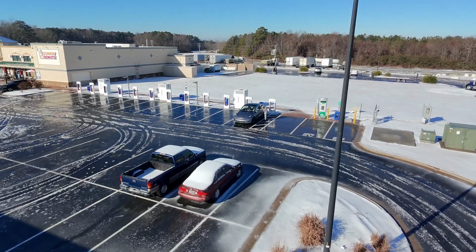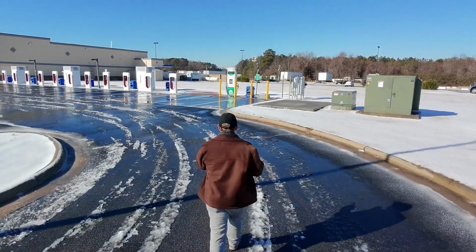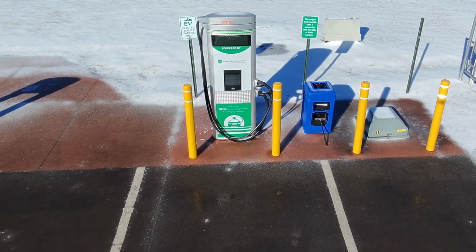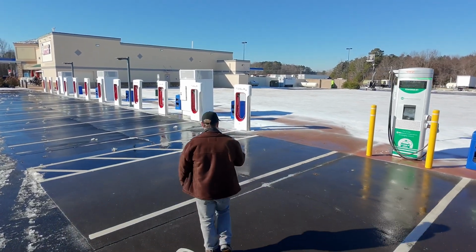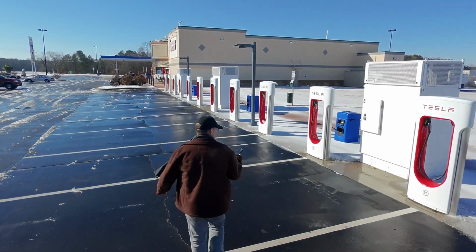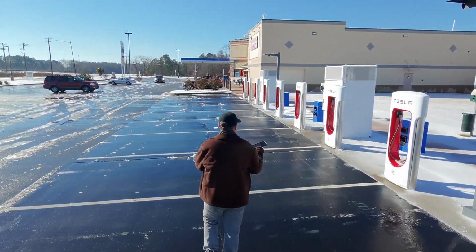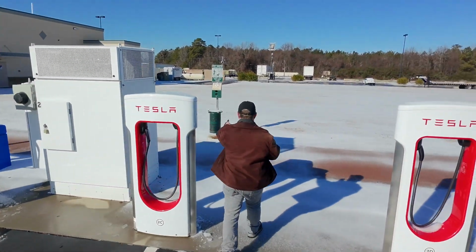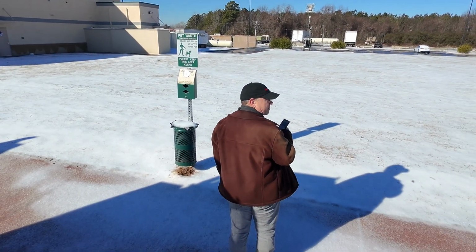And going over to the previous V3 stalls, as you can see as we approach, there is also the single charger. It's a CPE250 if you don't have access to the Tesla Supercharger. It's only 50 kilowatts, so you can post up here in a Porsche Taycan, and sadly you can only get 50 kilowatts. But here are the V3 stalls, the 12 V3 stalls. They look like prefabricated supercharger units. There are 3 cabinets, 12 dispensers with garbage cans and squeegees. Also, I'd like to point out, this is also pretty rare, and I'm assuming the site host is providing it, but there's a pet station. So boy, do they have just about everything here.